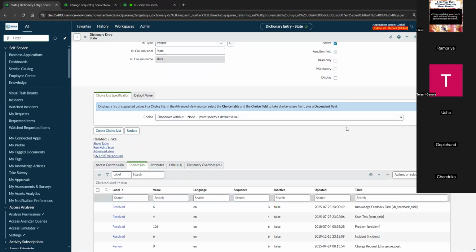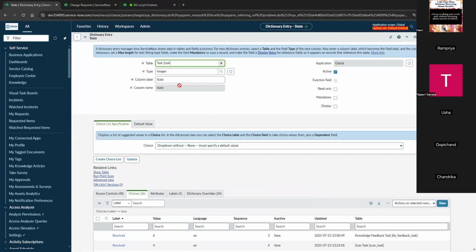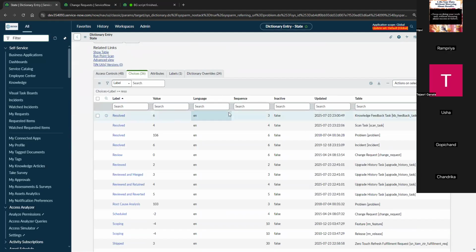You can see here the problem, incident, change request. These all derive from the task table, so every table has this state field, but every table's state drop down has different choices.